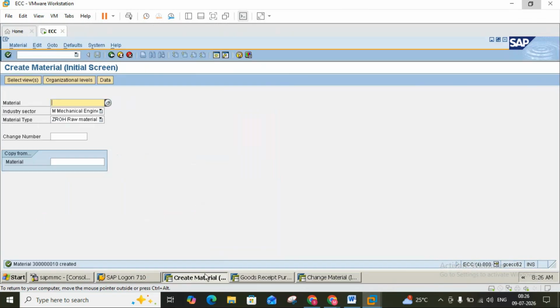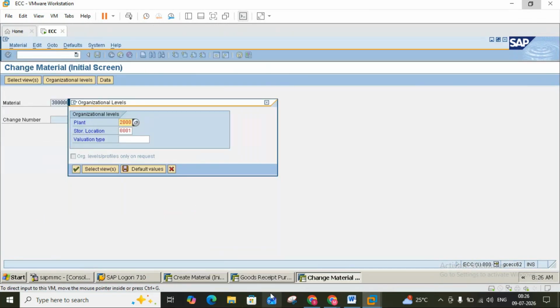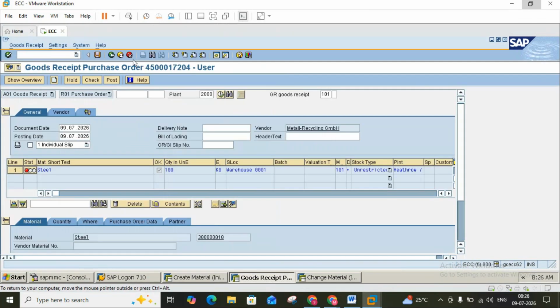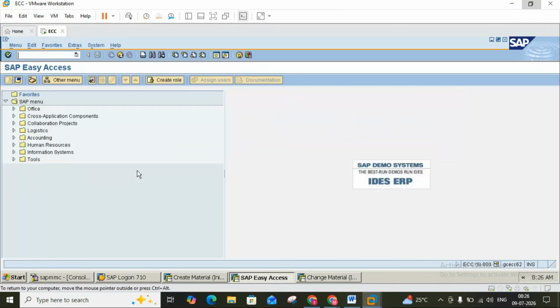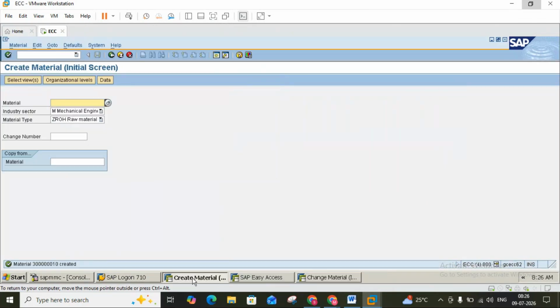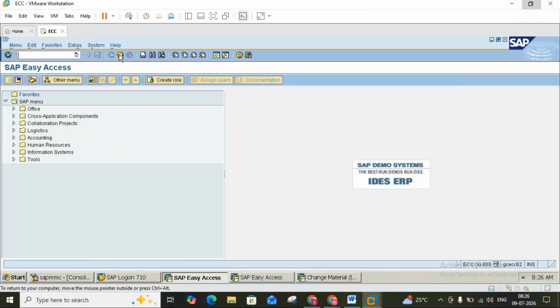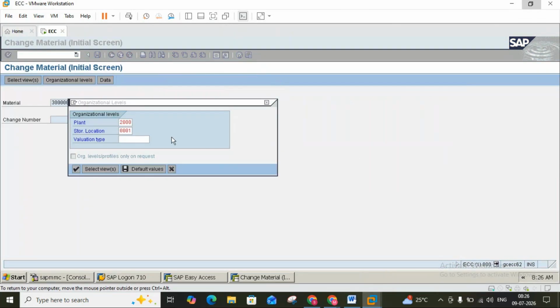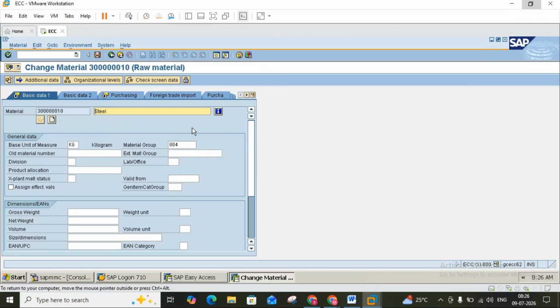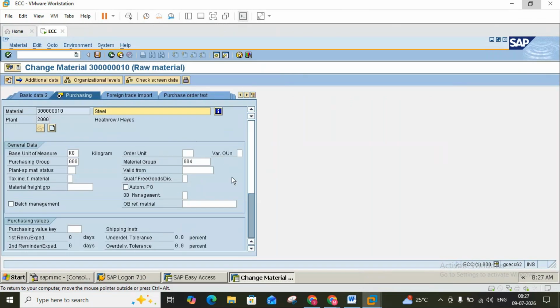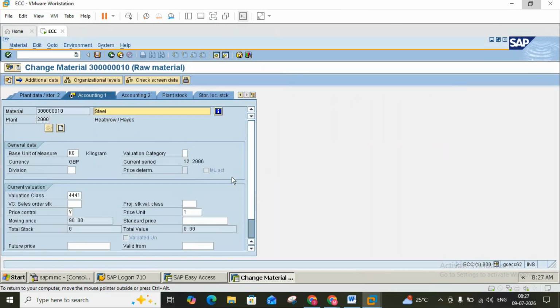Because somewhere it is open, so you need to close this GR. So go to accounting one. See, 12 2006. This is what it is, right?